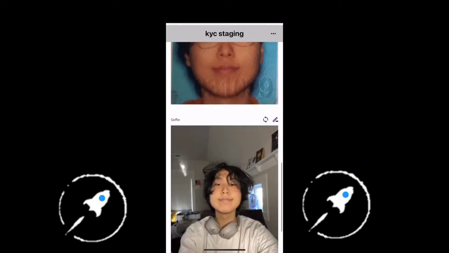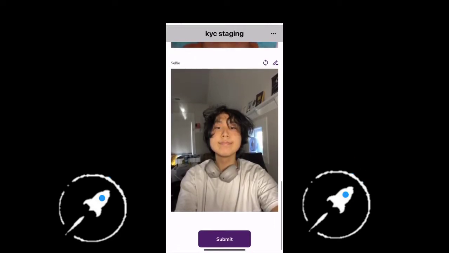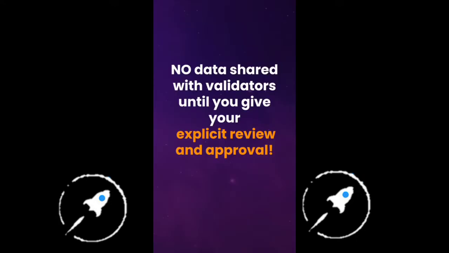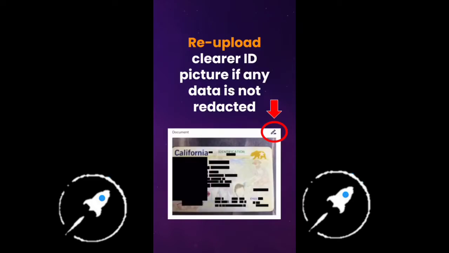the pictures are extracted out and will be compared with your selfie by a different validator, and there is no audio in the liveness detection video. In any case, before a human validator sees any of your data, we are showing you exactly how they will appear to them and will only proceed in the KYC application if you consent to share the redacted version of your data to human validators.